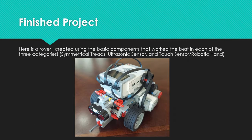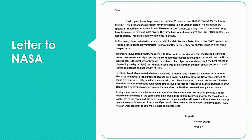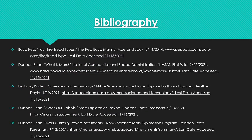My finished product is a rover that I created from all of the components that worked the best in each of the 3 categories: symmetrical threads, ultrasonic sensor, and touch sensor, aka robotic hand. I have also sent a letter to NASA. Here is the letter. This is my bibliography. I have used 5 sites to collect my research and data from.